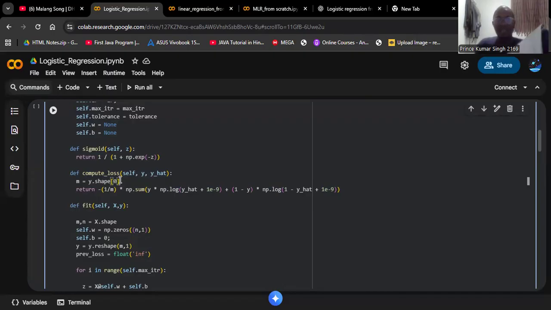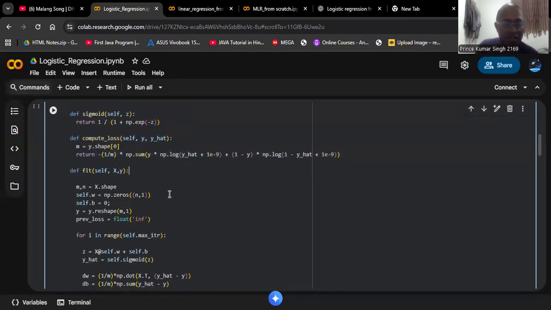The proper name of this function is binary cross entropy loss, and with the help of this we will be calculating our loss every time the loop runs.